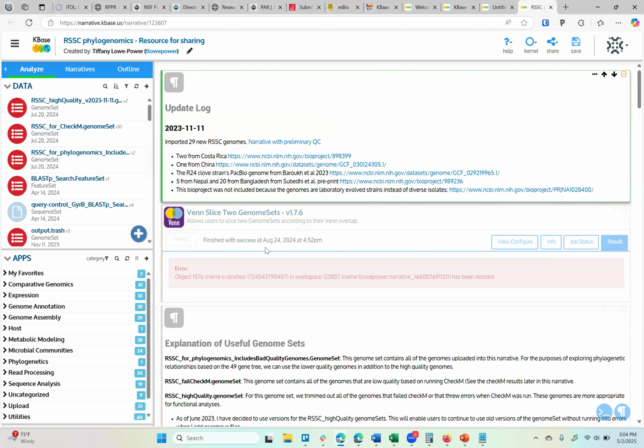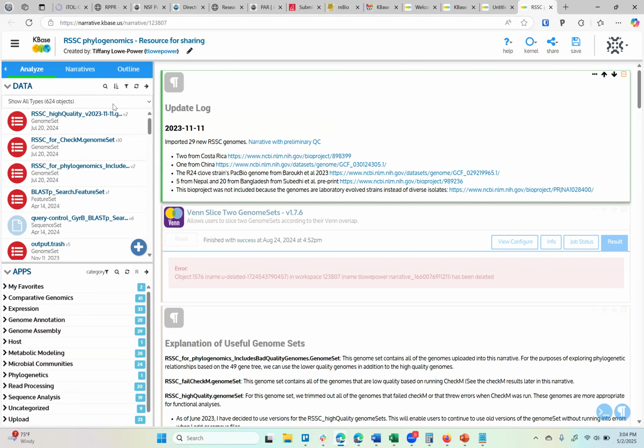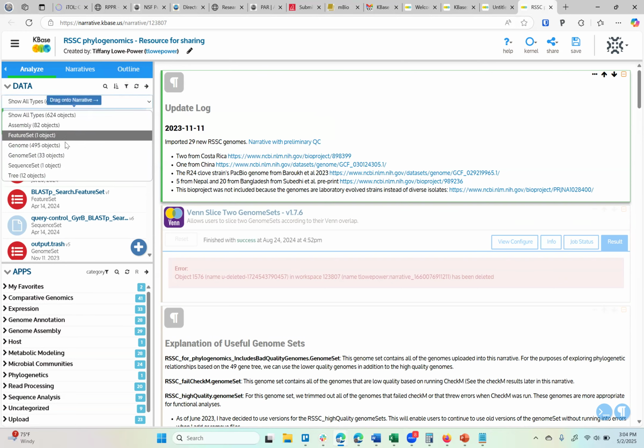Okay, so we have this resource that is linked in a bioRxiv preprint that our lab maintains. And in it there are currently, let's see, oh, this is actually version 1, but that's okay. That's similar to version 2. So this is the older version, version 1, which has about 495 genome objects.